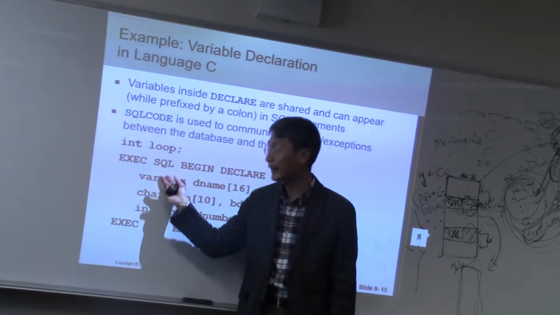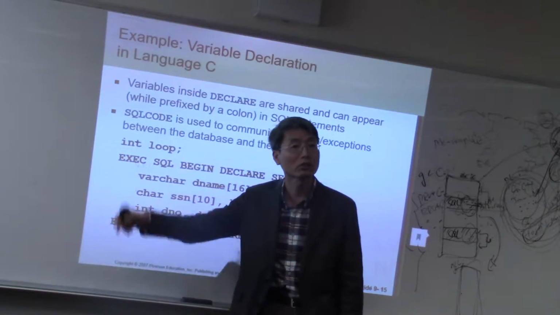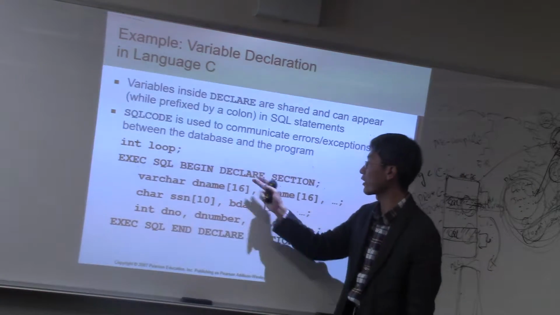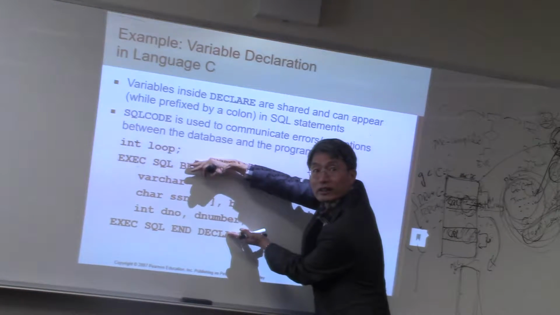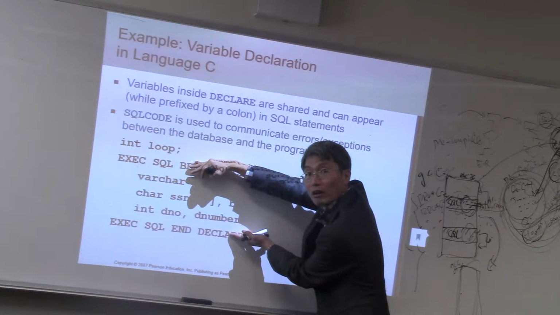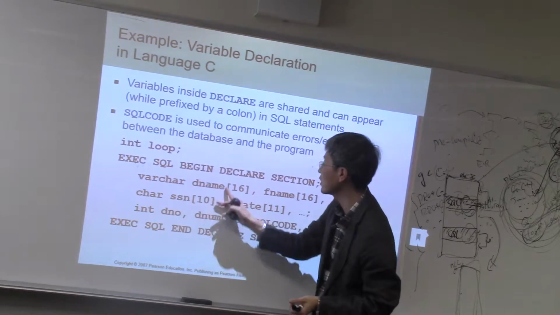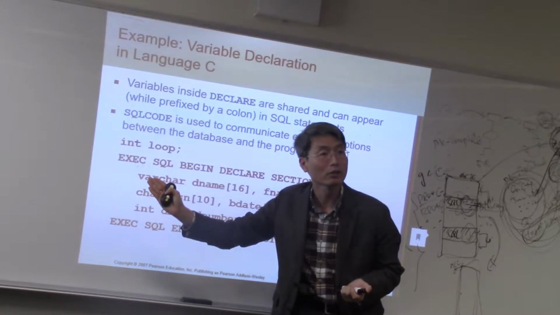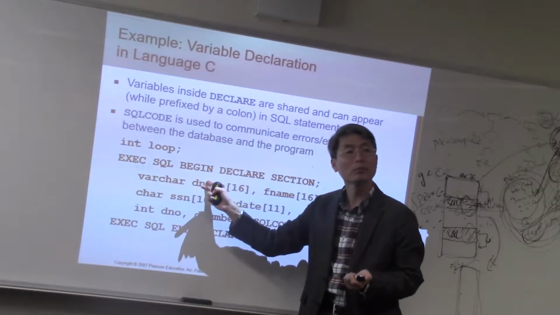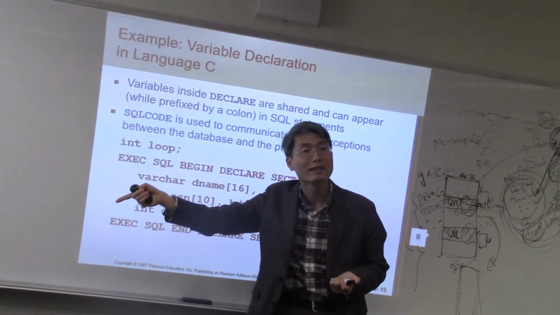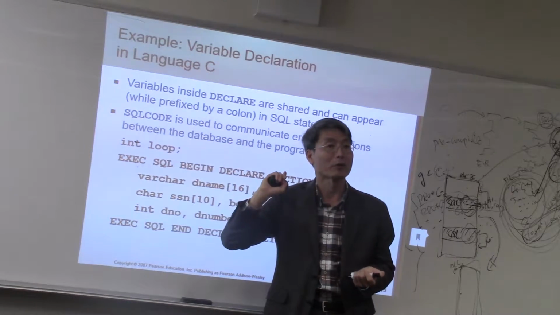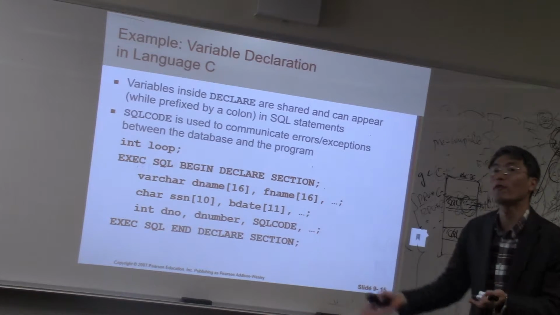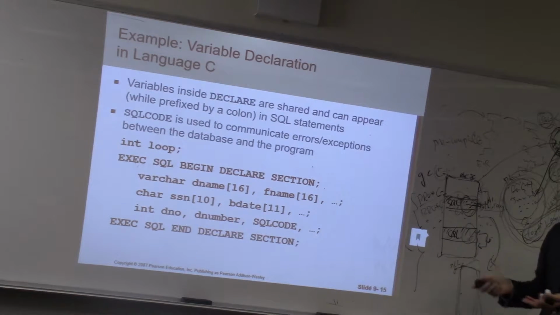The data type is not a C program data type, but it's declared in the declare section. It's a database SQL language block, SQL block. If this one is defined in between, during the pre-compilation this D name will be converted to the C variable later. This one will be used between the host language and the database.